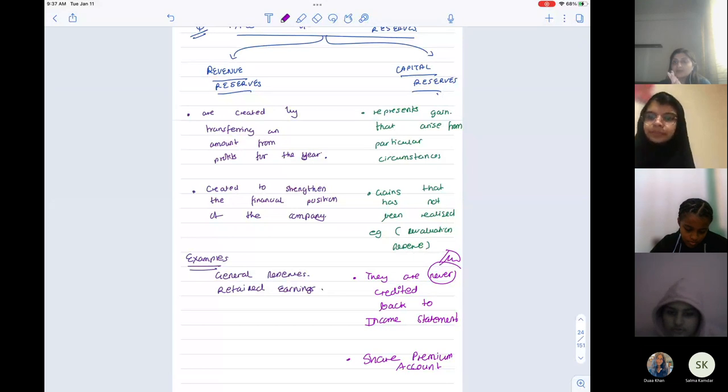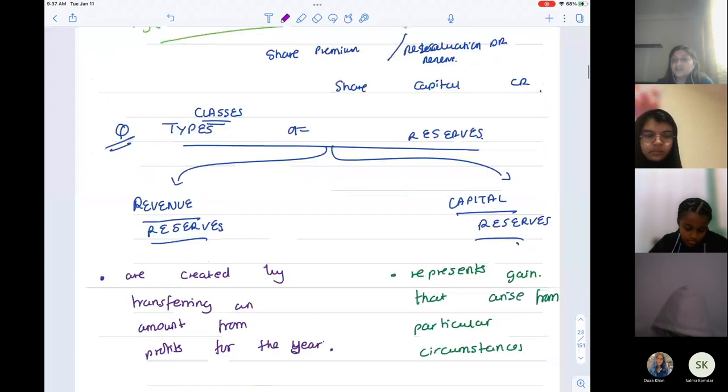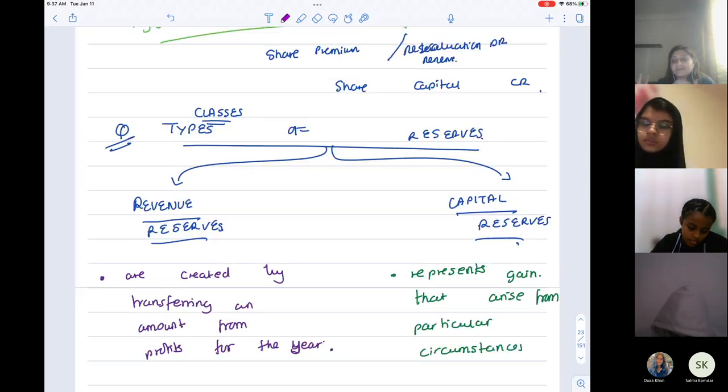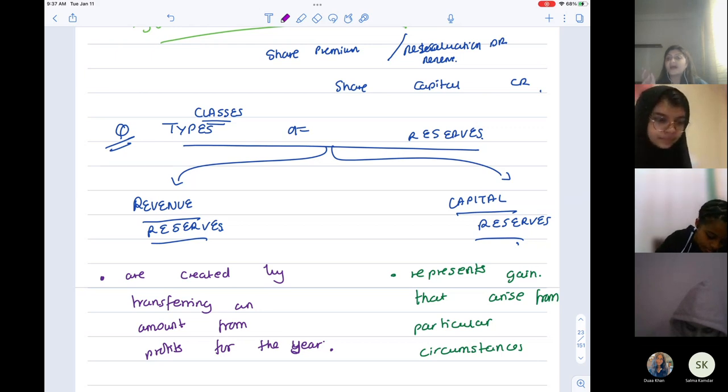It's when the shareholders of the company get an offer to buy the shares before the others can. Yeah, right issue is when the existing shareholders of my company are given a right to buy new shares at a price which is lower than the market price, but it is not necessarily lower than the face value. The existing shareholders are given a right to buy shares of my company before the outsiders. That issue is called a right issue.